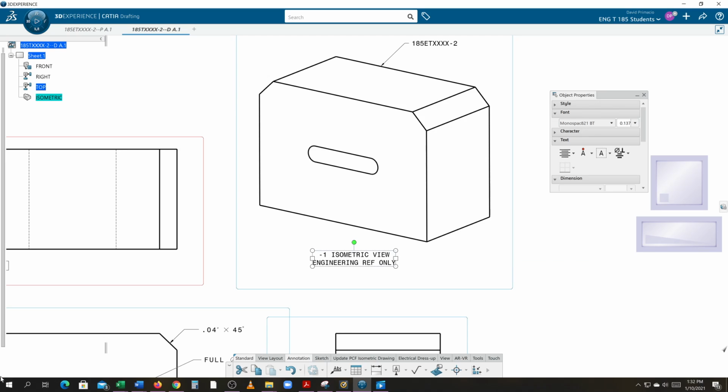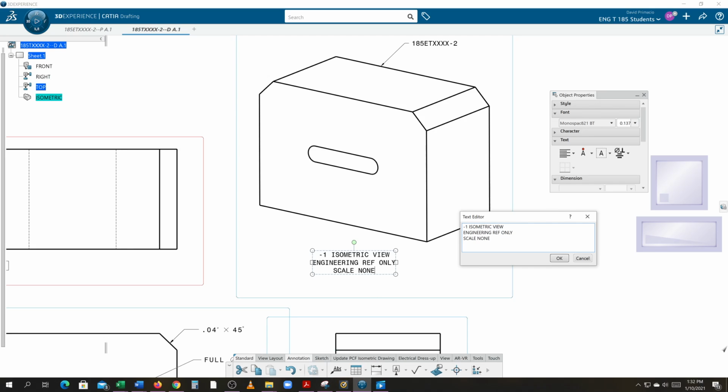Enter. Oh dang it, not enter, it was shift enter. Double click on this, go to the end of the only, hit control enter to start the next line. Scale none. Boy, that wasn't too hard.